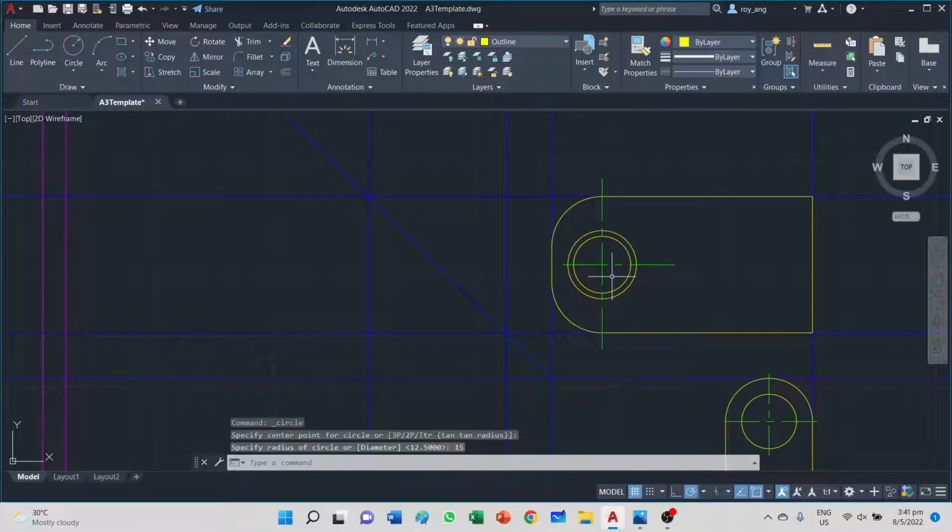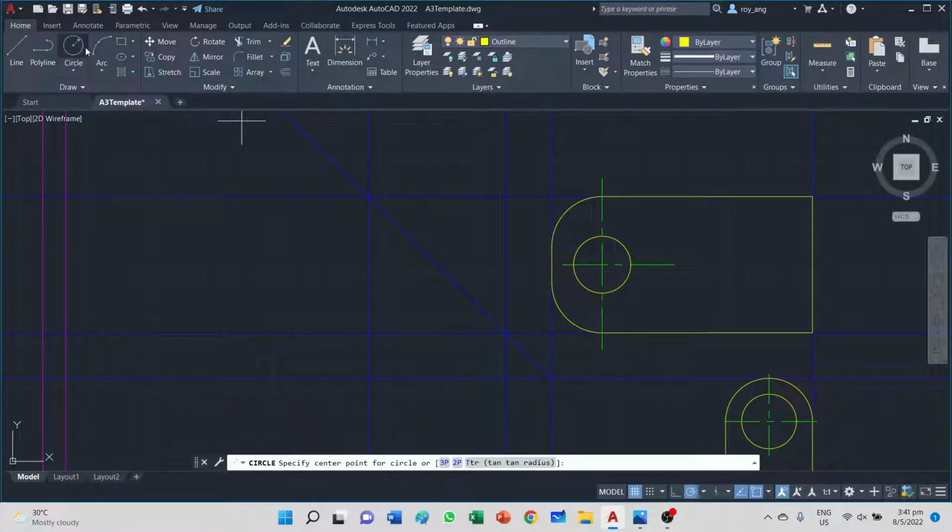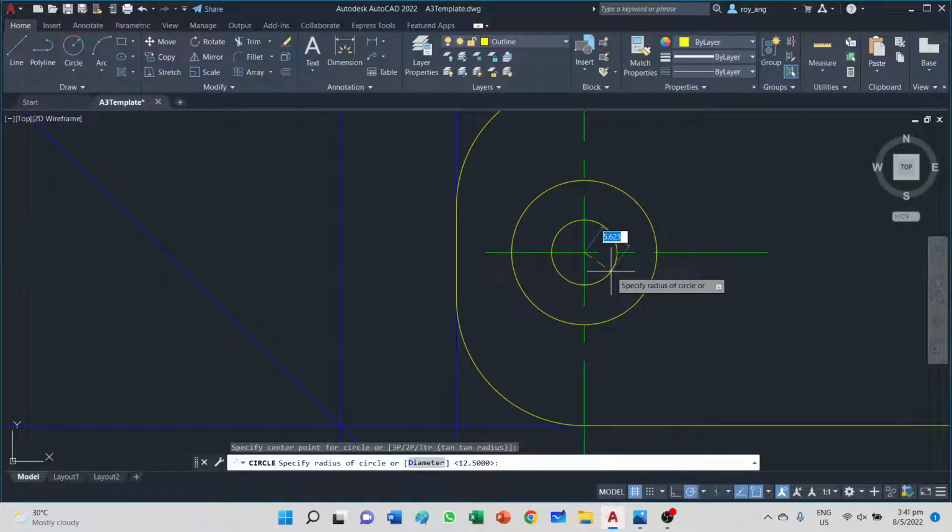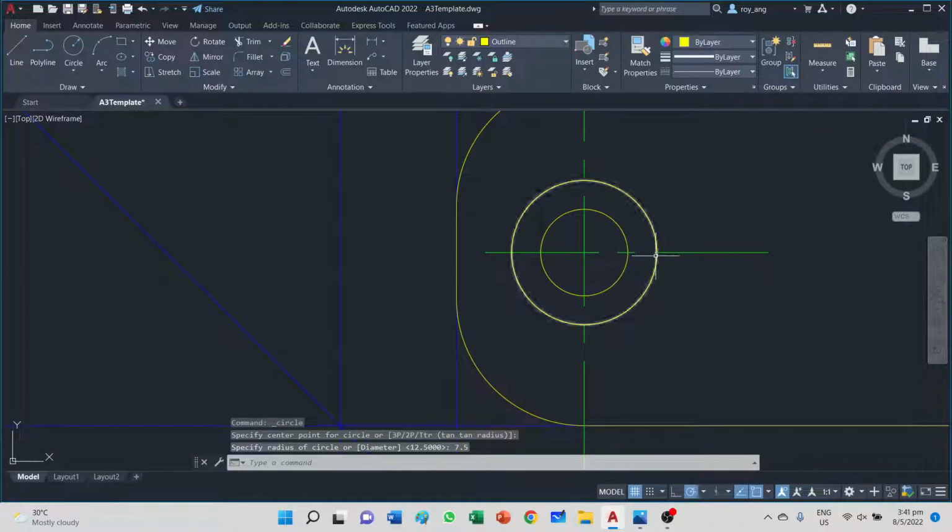So right here, diameter 15. Whoops, wrong. Because it's diameter, I have to put this to 7.5 because that's the radius.